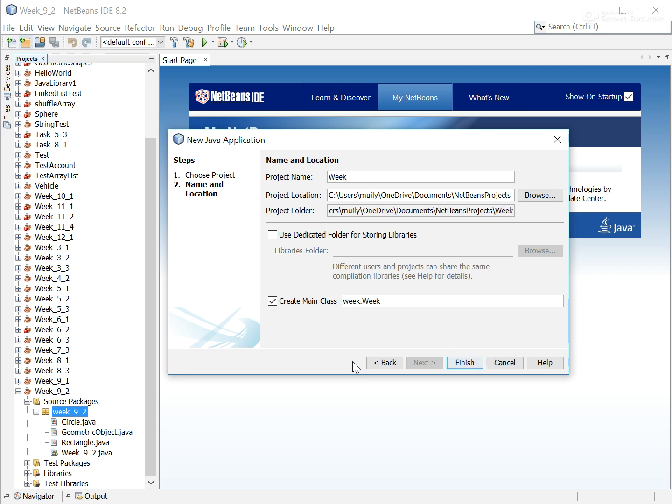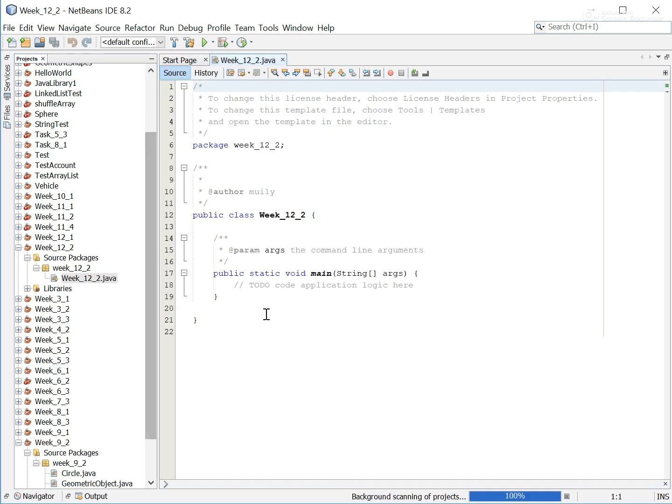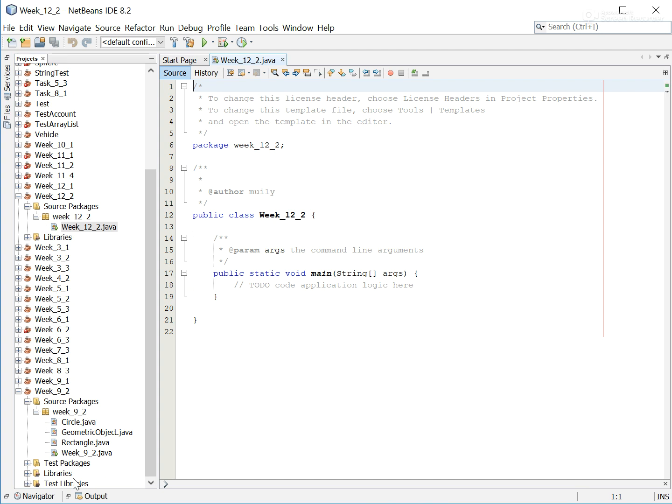So it's week 12.2, an empty project. Now I want to start off with the same classes that I had in week 9.2. Instead of copying and pasting each of these classes, I can do something else.